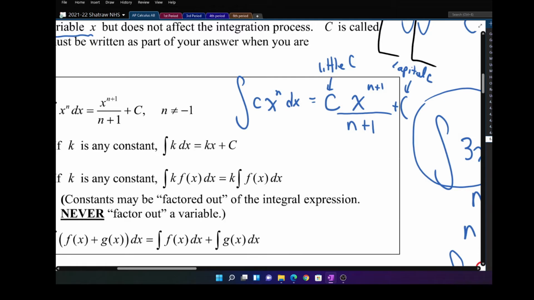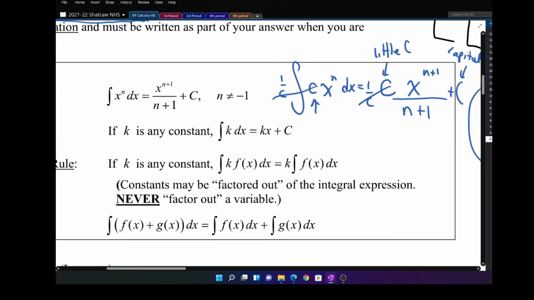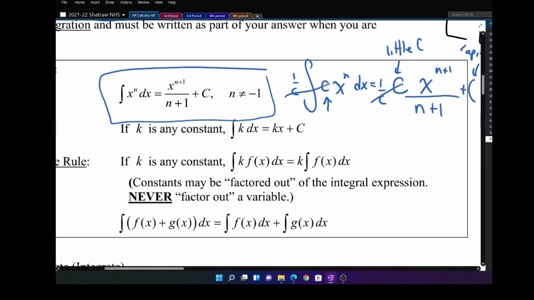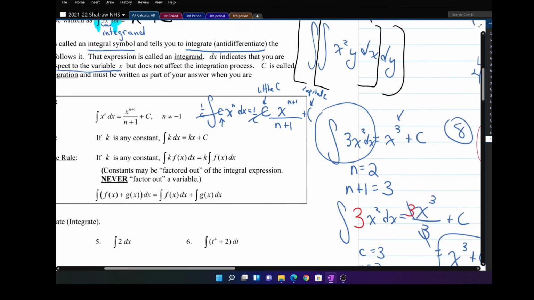Okay, and when it's missing, if I wanted it to be there, I would have thrown this 1 over C out in front, and then I would have a 1 over C here. Well, they cancel out, so that's why he didn't write it. You see? That's why he didn't put it in this rule at all. Why am I mentioning it? Because between you and me, we will get confused from time to time.